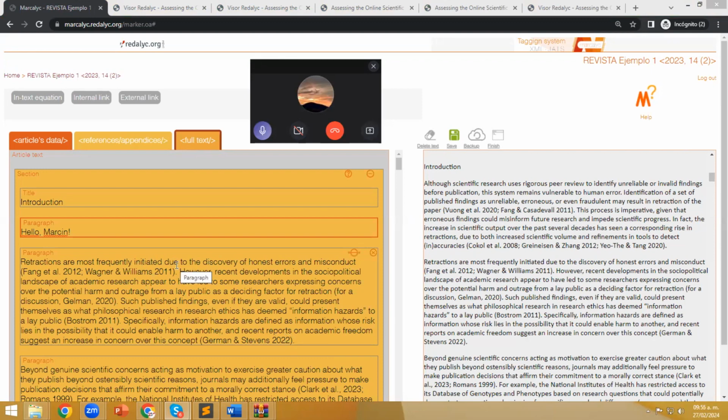And that's something that AmeliCA will provide in the near future. So it is possible to guide them. Redalyc does not accept brand new journals without contents. They must have at least one year of publication online.